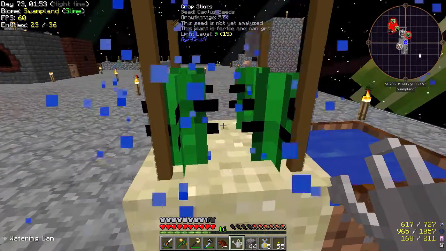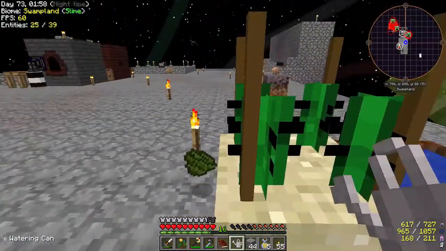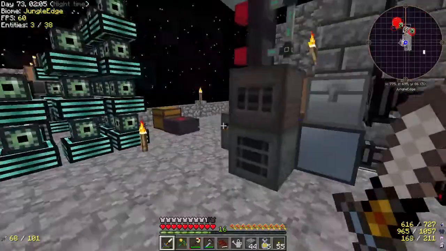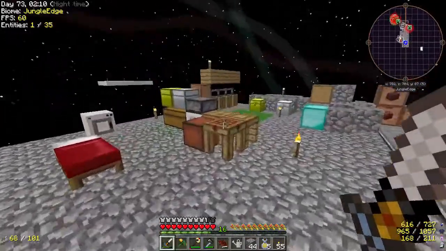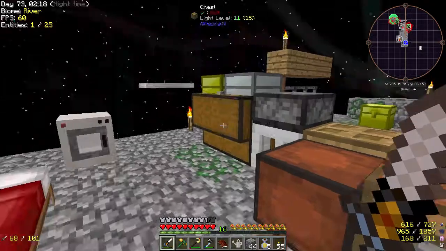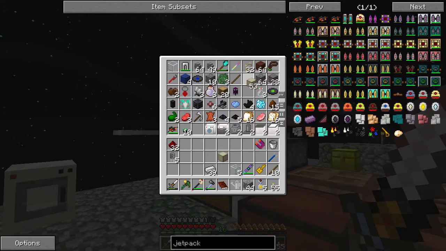So this tier of stuff we can make pretty easily. And if we get more capacitors, that's going to take a little bit, I'll be honest. We can make more stuff. So pulverized iron, cactus green, and I only have 5 glass, really?